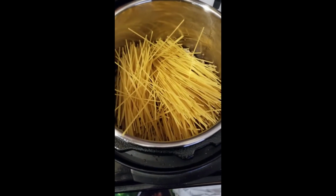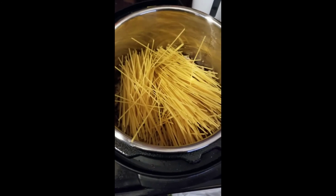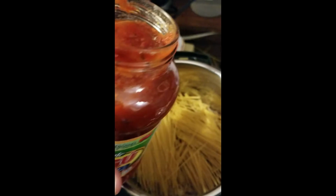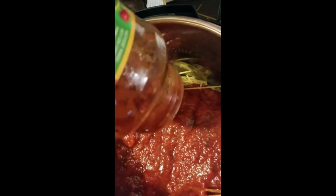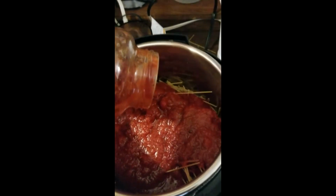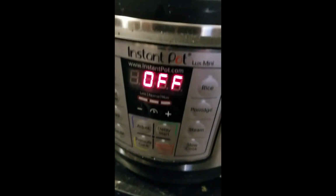And there's the spaghetti in the pot dry. And now to add the ragu sauce. It's still sauteing underneath, but I'll be switching it to pressure cook. Alright, here's the ragu. Just going to pour it in on top of this. And then I'm going to clear that thing out, maybe add a bit of water, I'm not sure. Apparently cooking the spaghetti in the sauce helps the flavor of the spaghetti as a whole. We'll soon find out.